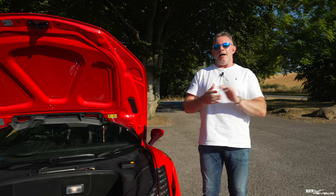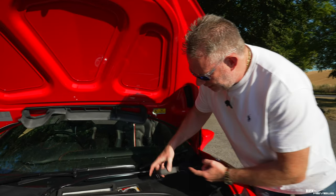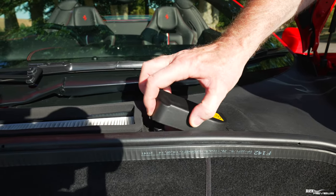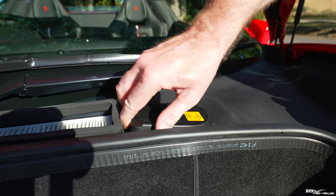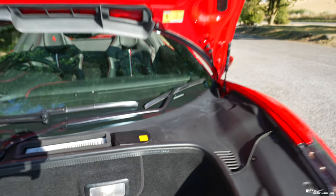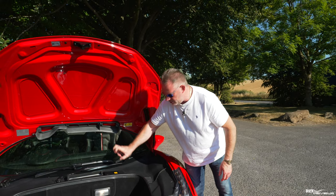It would seem there's nothing to worry about. By the way, when you put this cap back, you put that thick ledge back into this slot first of all, like so. Then you push — this is pressurised — so you push on this side and it locates back in. So that's the way you remove it as well: you push on this side and then lever it out and pull it out.